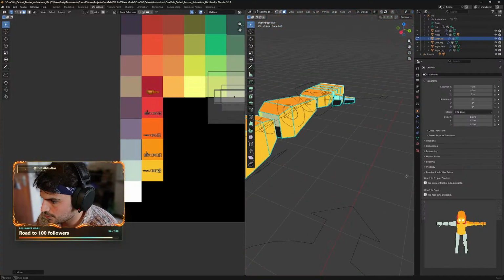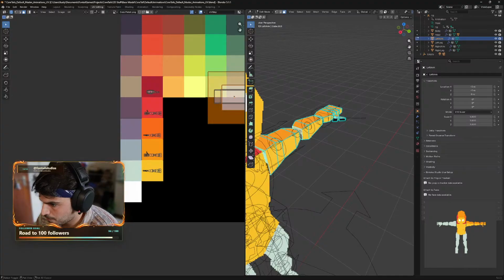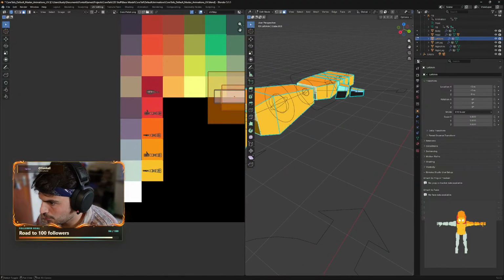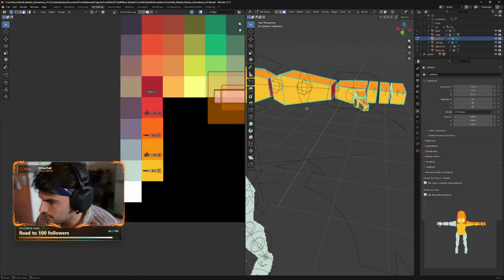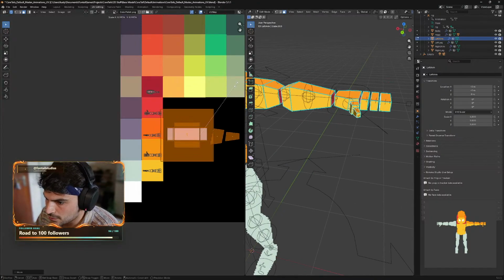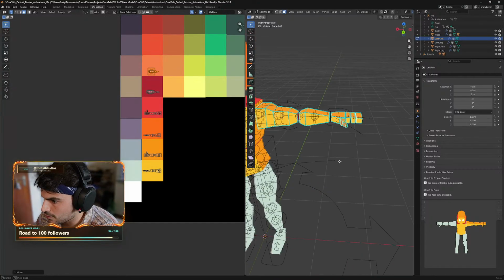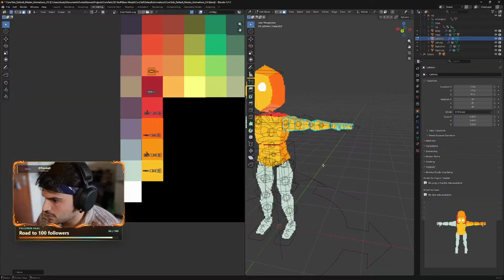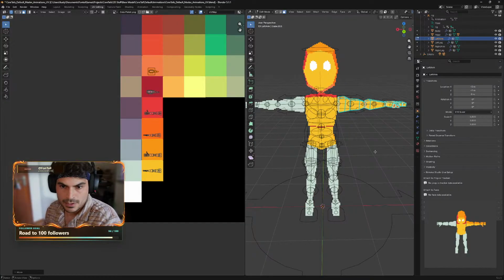Okay, nice. And now facing this direction, so let's take this one. There's probably a better way to do this. But you do it once and then you have it, right? So... Alright. This looks fine. We have all the faces selected now. That's good. And put that there. Okay. Looks good. Separated all that.